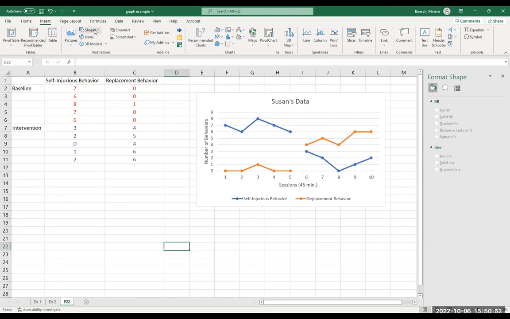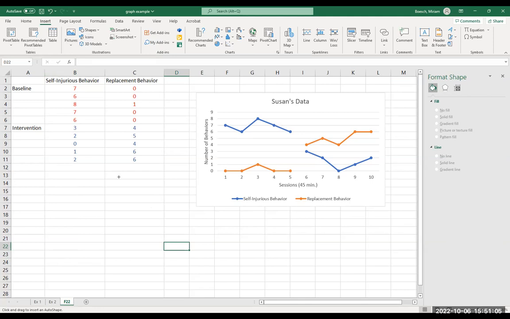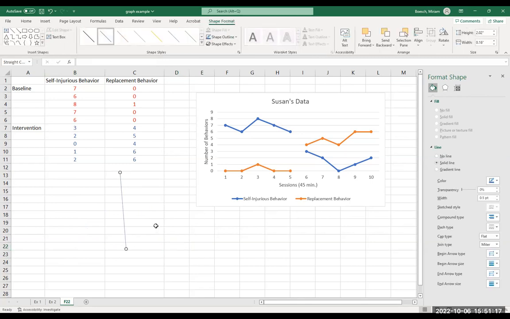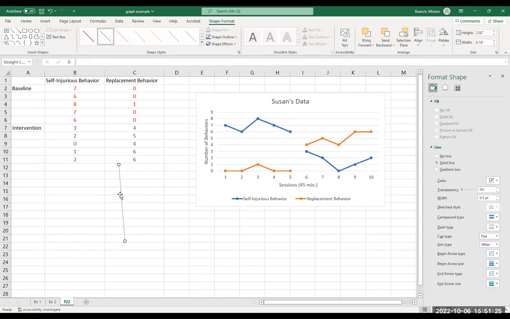If you go to insert, you go to shapes, and we're going to be drawing a line, okay? So we would click on the line, and notice if I just click anywhere, I can draw a line. If I'm not very good at drawing straight lines, or perfectly vertical lines, I may accidentally do something kind of crooked. And so here's one tip to help you draw a straight line, okay?